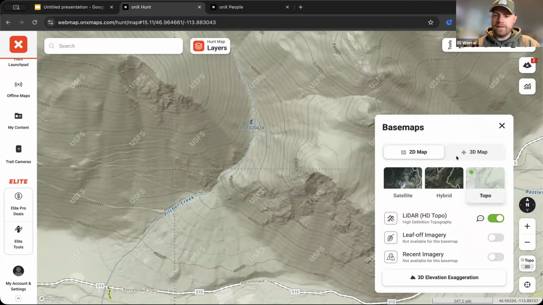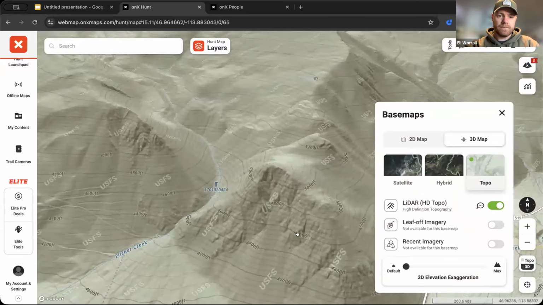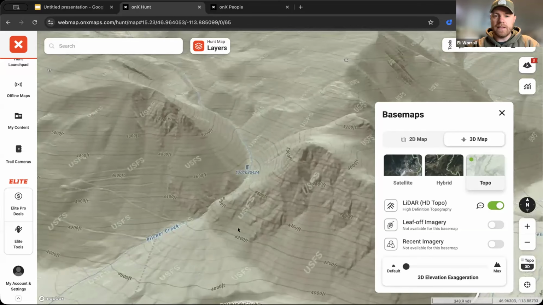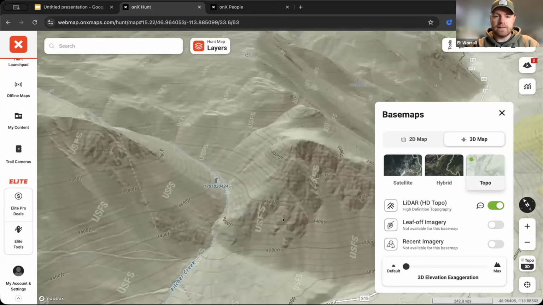With that, all of these different imagery types are able to be used in our 3D as well. So you can see how powerful this would be if you're using both LiDAR and the 3D, where if you're zooming in, you can have a really good sense of how you can get into a place.